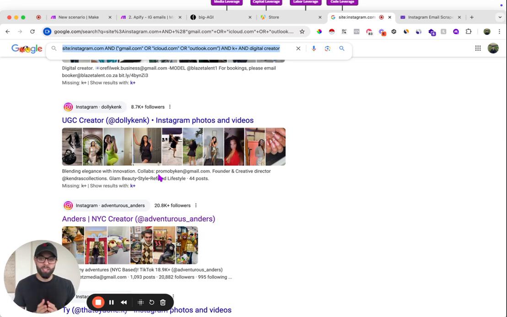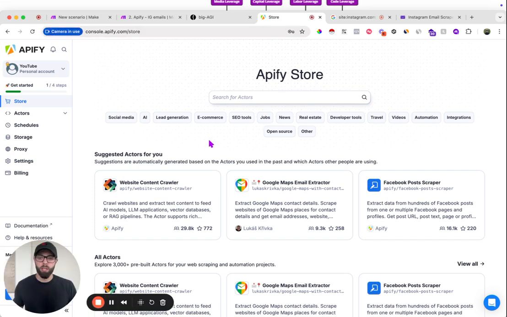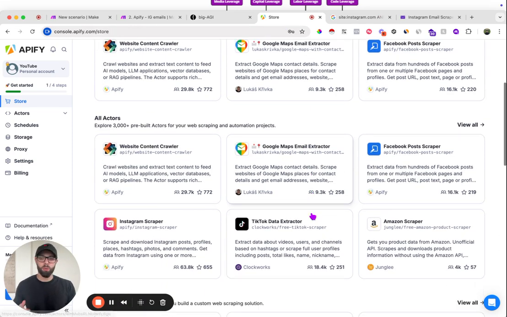The hard thing here is, how can you completely automate this? Well, that's where another tool comes in. It's called Apify. What this is going to be able to help us with is to extract all of these emails at scale. If we want to extract 100 emails, instead of copying and pasting every single one, you just have to press a button, and then this will do all the heavy lifting for you.